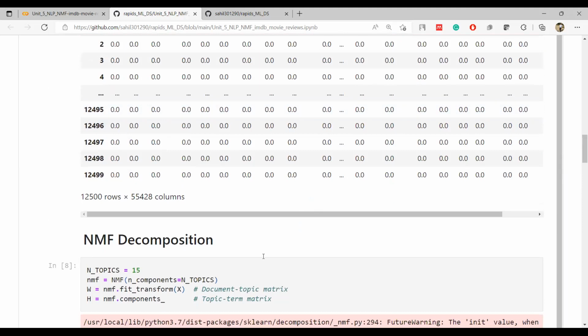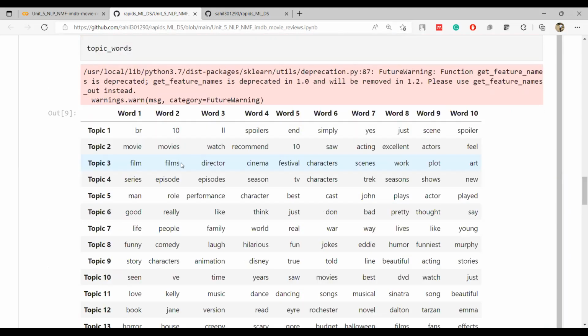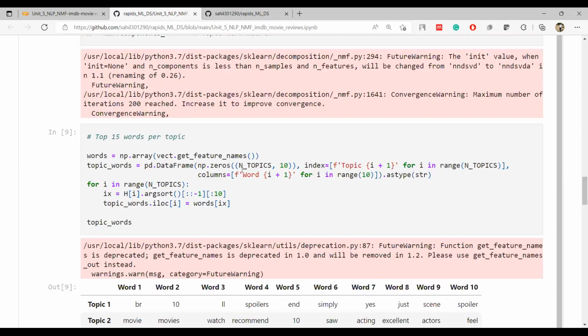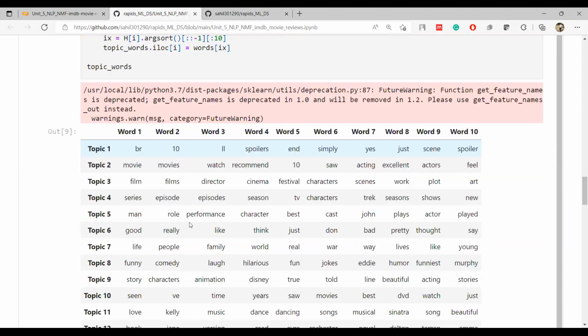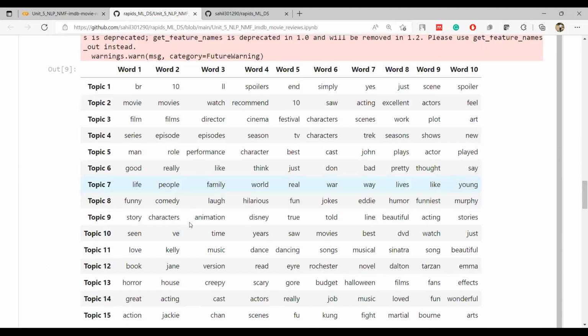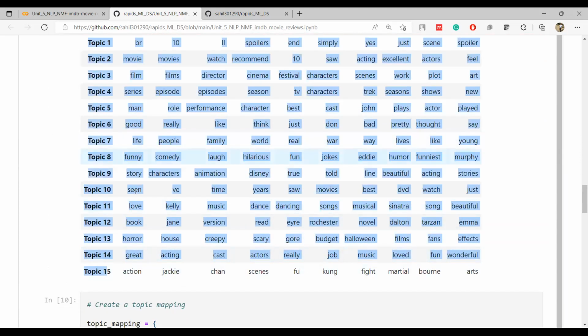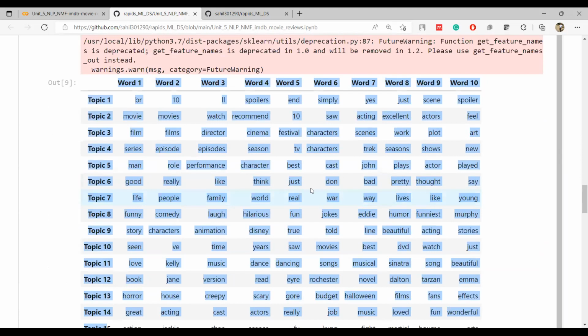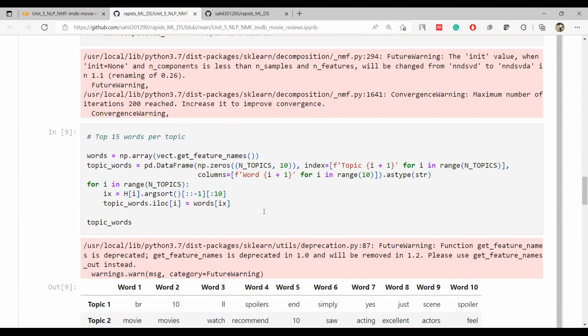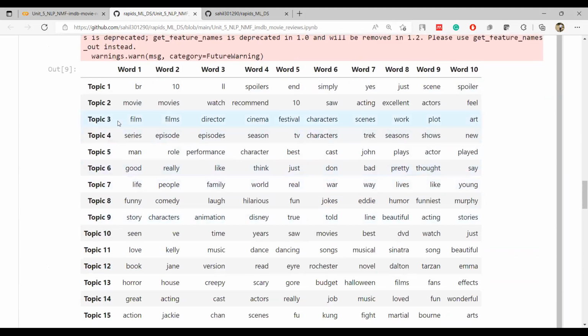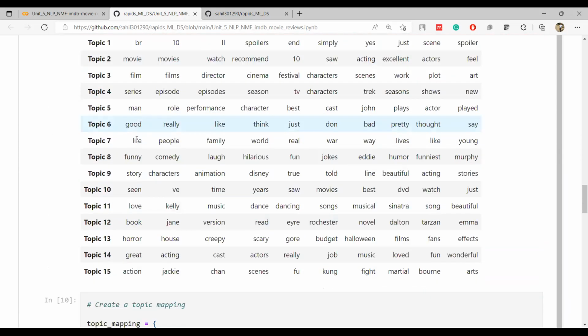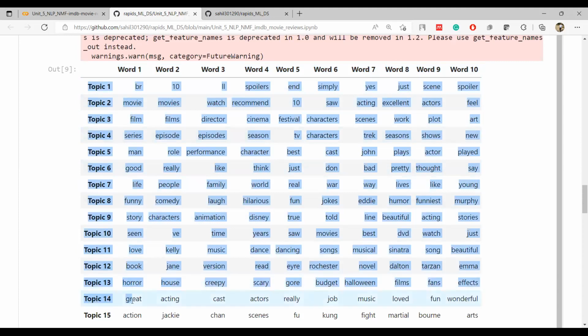Just a second. 10 words are fine, because based on only 10 words we are classifying into 15 topics. So this is how we are getting the topic words generated. And depending on the top 10 words, we want to classify into the 15 topics that we have shortlisted.